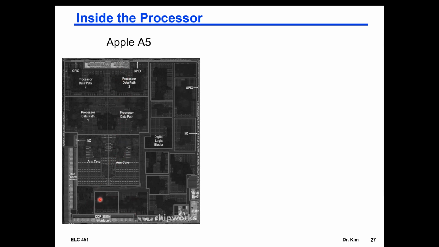DRAM interface over here to interface to object DRAM, and some other miscellaneous logic. You have a video DAC here to drive the display. So a DAC is a digital to analog converter. You have the Wi-Fi radio over here, the Wi-Fi port, and the audio section over here.